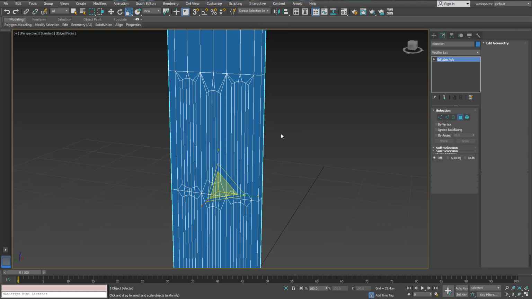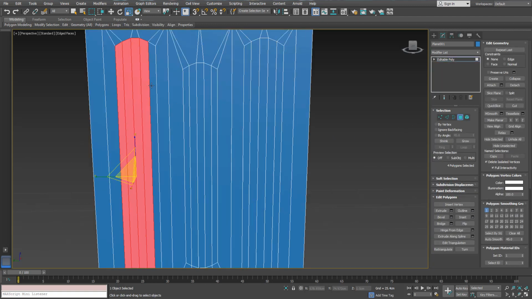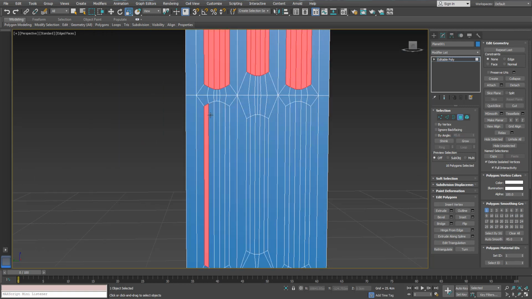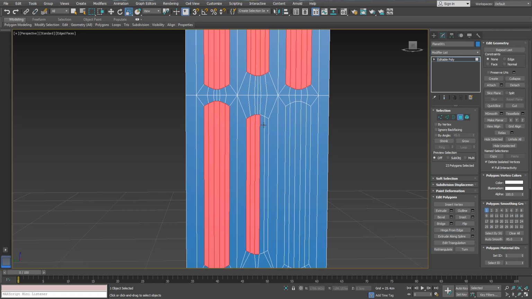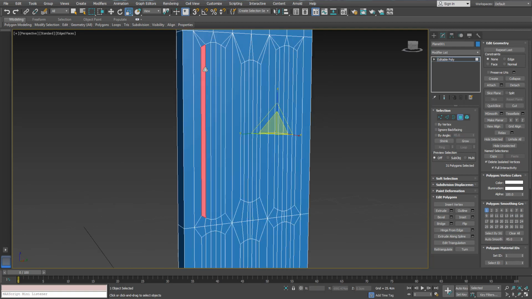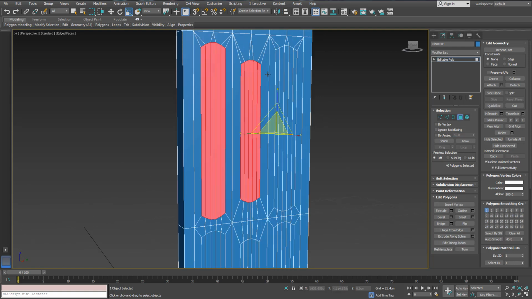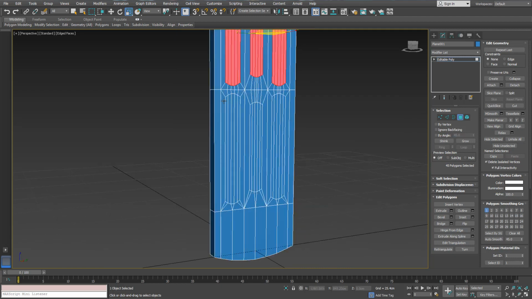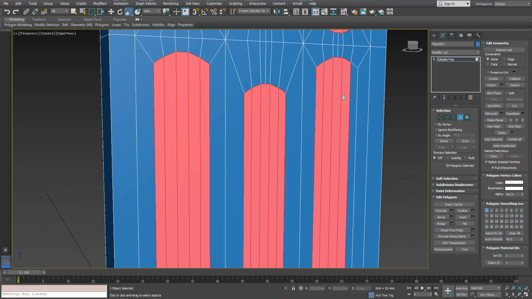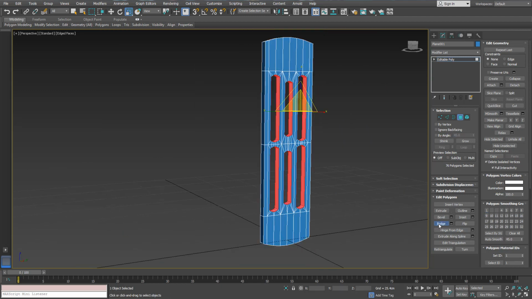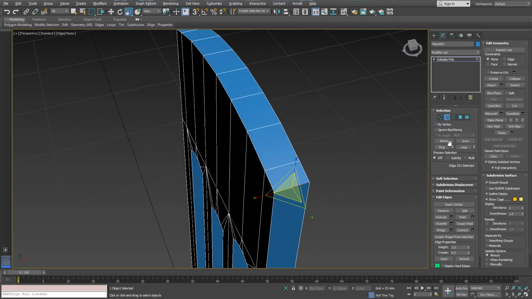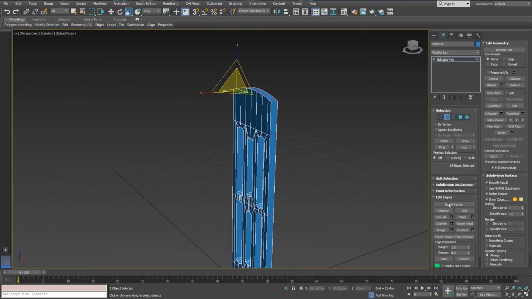Also, we're gonna convert it to editable poly because we want to override the shell modifier, and we want to select these polygons here in order to perform a nice trick, because we want to create kind of empty space here. We don't want it closed like this. We want an empty space. We want these polygons here to represent some holes, some vertical holes. So we're gonna use the bridge tool in 3ds Max editable poly in order to create that nice effect.